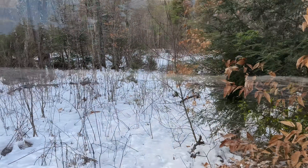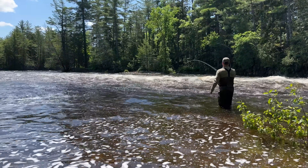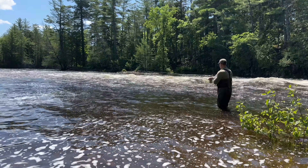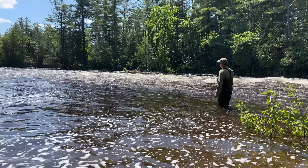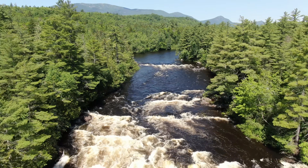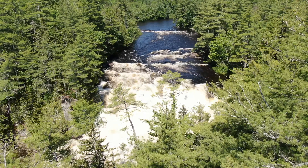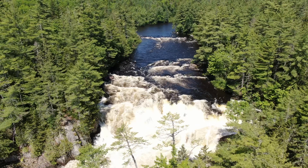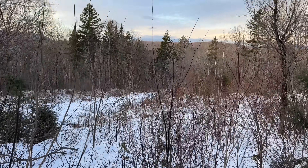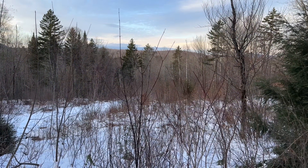The east branch of the Penobscot River is 17 miles from here — about a 15-20 minute ride — and it's an amazing river. It comes out of Grand Lake Madagamon, there's a dam there, and there's some nice fishing for wild brook trout and landlocked salmon. Grand Pitch is a beautiful spot — a big drop. I think the Atlantic salmon probably can't even make that climb; if you know for sure, put it in the comments below.